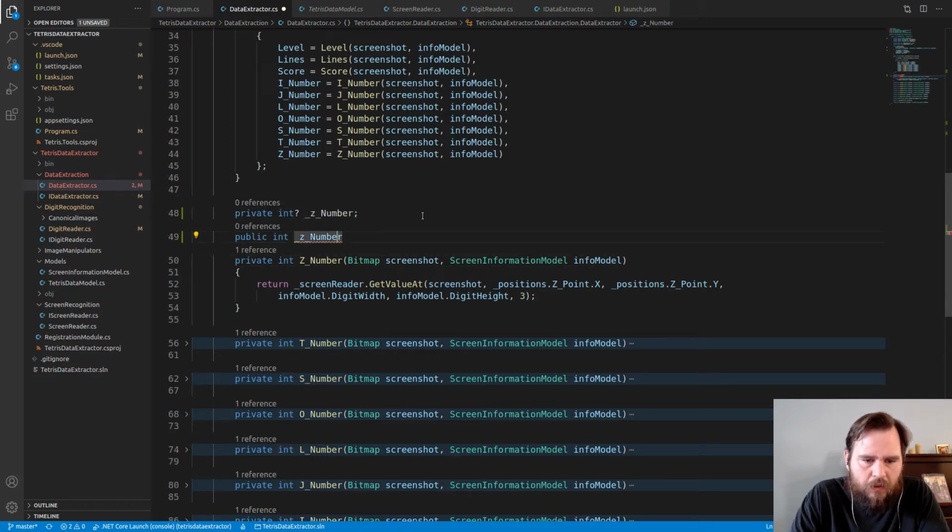So nullable just means it can hold a number or a null value, which is not 0. It's not an actual number. It's just an empty placeholder. And that's going to let us determine if we've actually figured this out before, because it's very different from not ever having calculated your score to actually having your score be 0 at the moment. So in the olden days, they'd say, you know, set it to -1 to specify that it hasn't been set yet, but we're going to use a nullable int because we can.